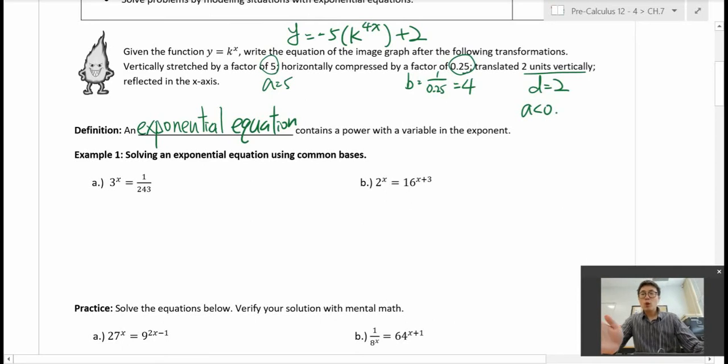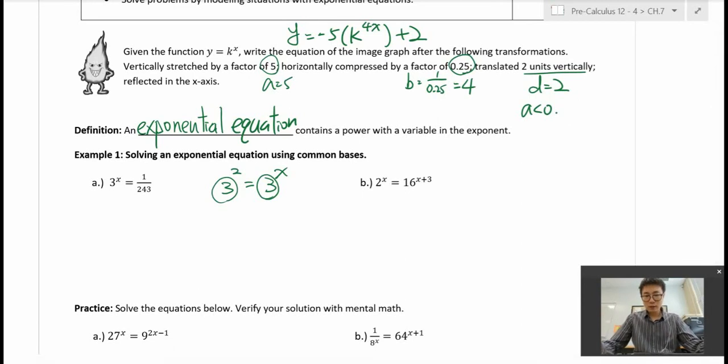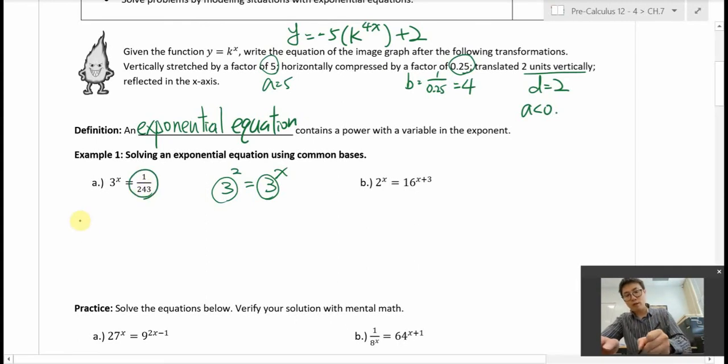So what we're going to do is, as long as we have the same base, that means the two sides of the equation will be equal if the exponents are the same. So the key here is to make the base the same, because once the bases are equal, as long as the exponents are equal, then they will be equal to each other. For example, 3 to the power of 2 is equal to 3 to the power of x. This is easy because it's already base 3 on both sides. That means x would have to equal 2, right? Because the bases are the same, if the exponents are the same, then they will be the same. So that's the idea. We're going to turn this into base 3.